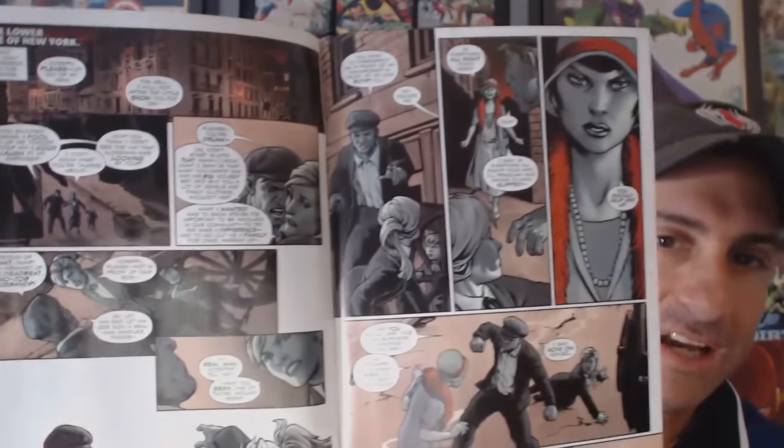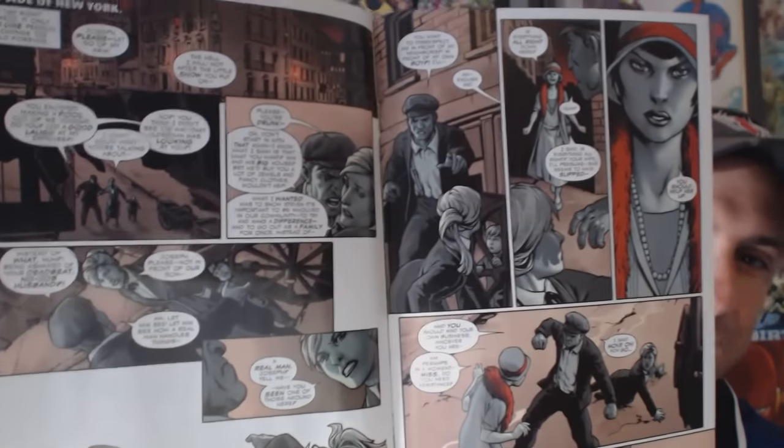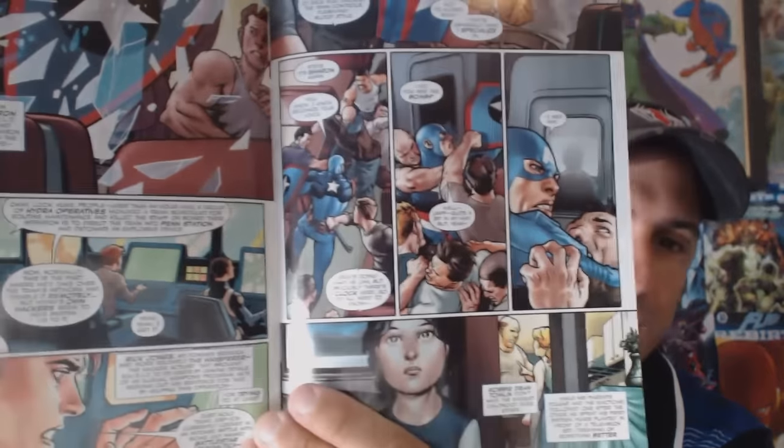And so what did I think about the story? Let's recap it a little bit. So in this issue, we get to see a lot of flashbacks that happen when it comes to Steve Rogers' past with his mother and his father, his abusive father and whatnot. And we get to see him on this current mission, which was this young Hydra agent, this boy that had this bomb attached to him. And you got to see the history of this boy, which I thought was really cool because it kind of gave you some meaning to this boy on why he's doing this and why he chooses to end his life.